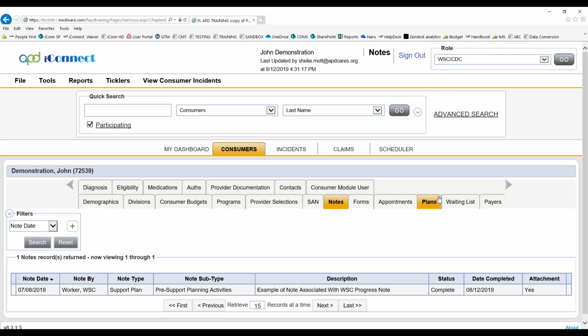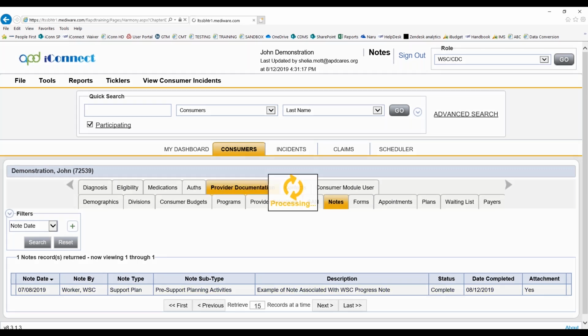That is intentional, because if I'm an agency owner for a personal supports agency, I am also going to have that service provider role. And we wanted to make sure we had that additional security so that your WSC progress notes can't be viewed by the service providers. So make sure if you have more than one role that you're switching to this WSC CDC role.